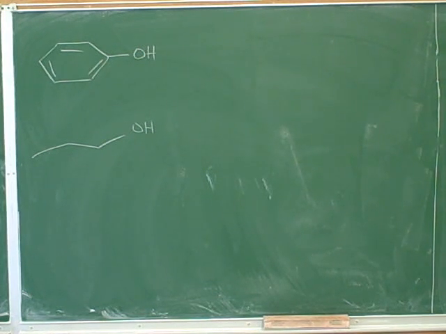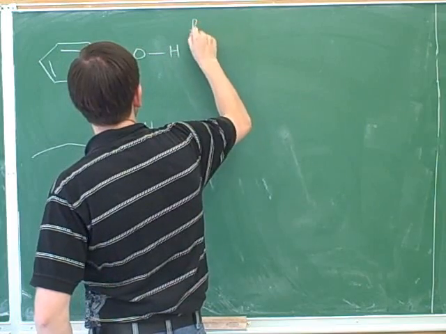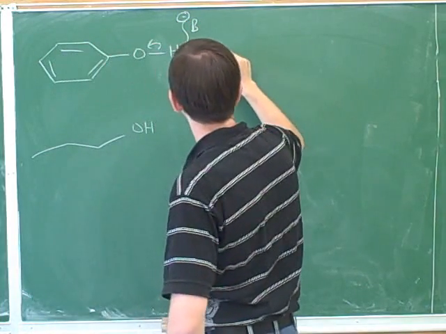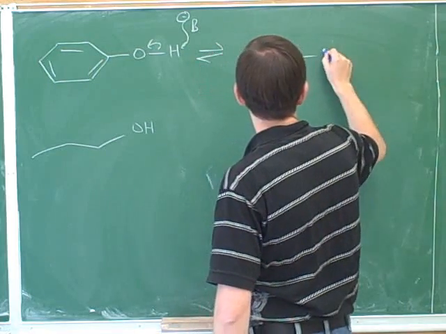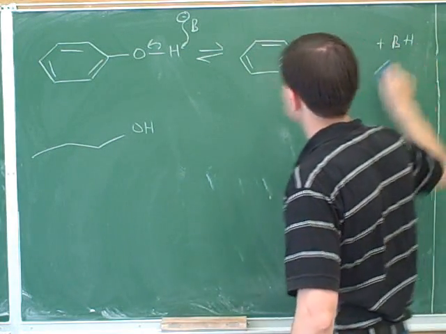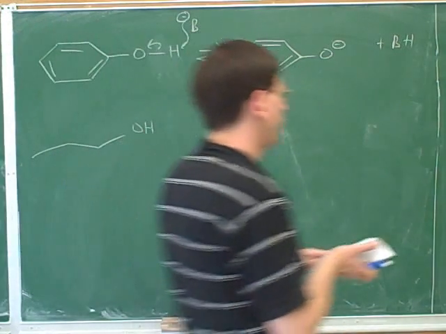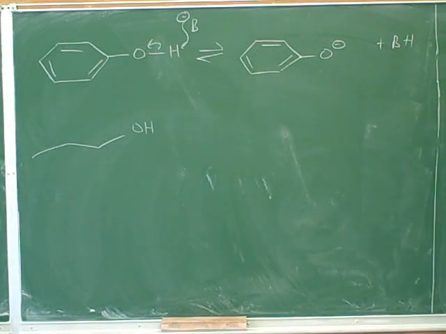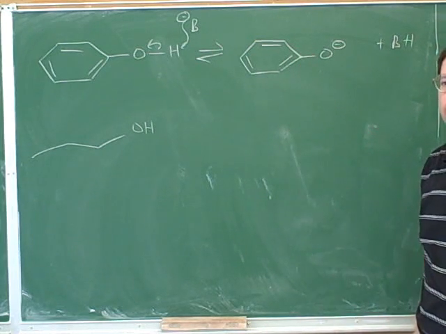Kind of hard to explain, but in general, in total, I have four electron-pushing arrows. Essentially, I brought the negative charge down onto the ring, and then it pushes the pi bonds. One thing that you remembered is the way to determine whether something is a good acid is to look at what it would look like after it loses the proton. So that's what you did. You drew what the phenol would look like after it loses the proton.